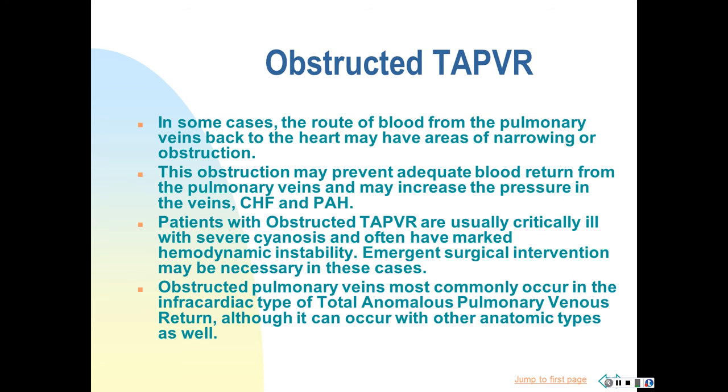Then we have the really bad ones. So not only do they have total anomalous pulmonary venous return where none of the veins are connected to the left atrium, the veins are obstructed. Blood is not getting out. So the blood is not leaving the lungs. Everything is backing up. I have only seen a couple of these kids, and neither of them were diagnosed in utero because it was many years ago.